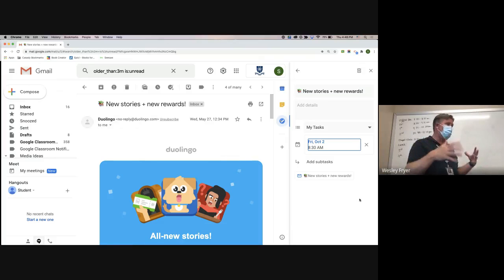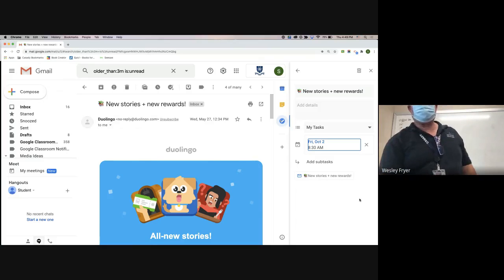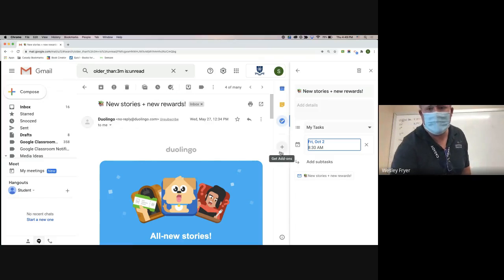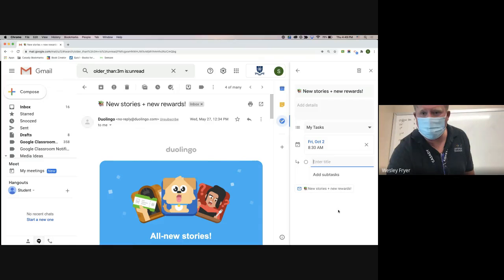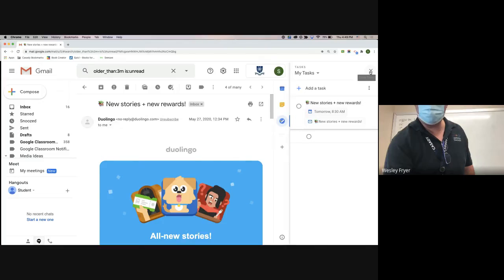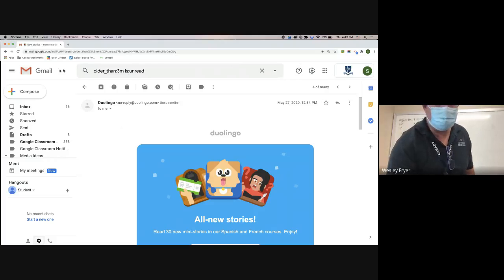They're continuing to always work on these hacks that are going to help people be more productive and deal with their messages in their mail. So that is a relatively new thing, to say I want to create a task from email, and then you can add a date and a time to it. If you wanted to, you could add subtasks to it. I haven't ever really gotten that detailed, but that's cool. And so now that is available here in the sidebar for my tasks.